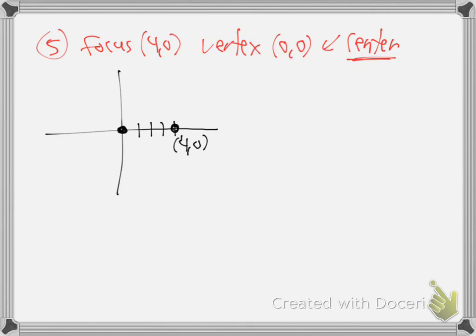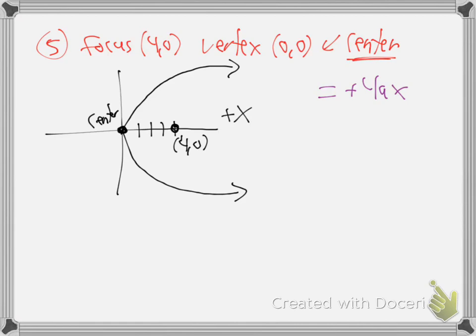Right or left? Remember, this is the center. Yours is going left, and this is going to the right, because remember, the focus point is always inside the satellite dish. It always goes towards its focus point. Okay, so now what's the basic equation? The direction is positive x, so the right side is positive 4ax. The other side's the other letter, so it's going to be y squared.